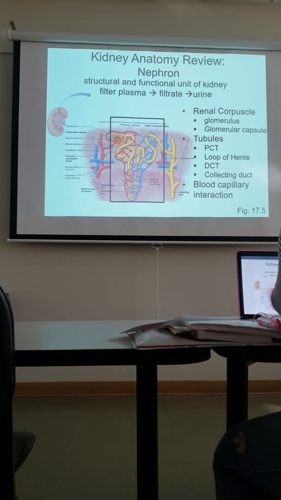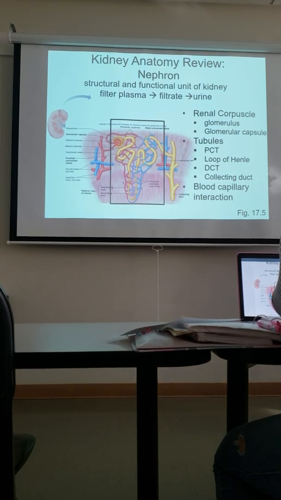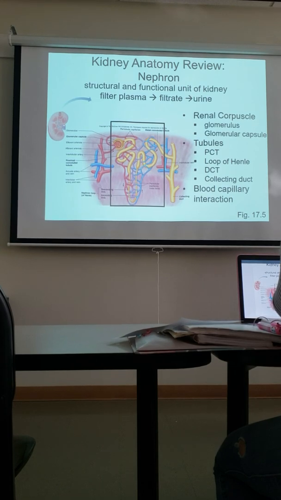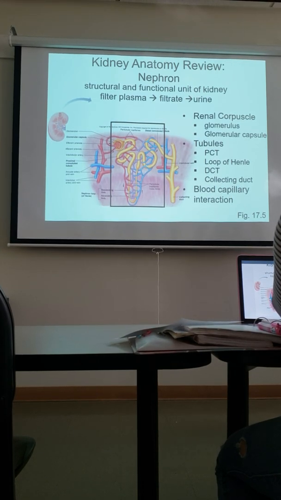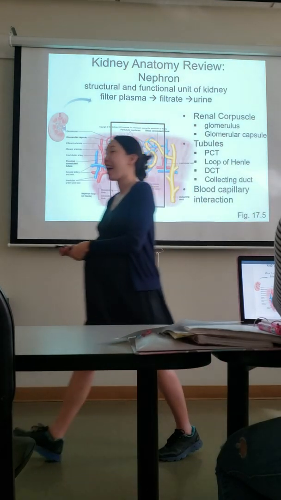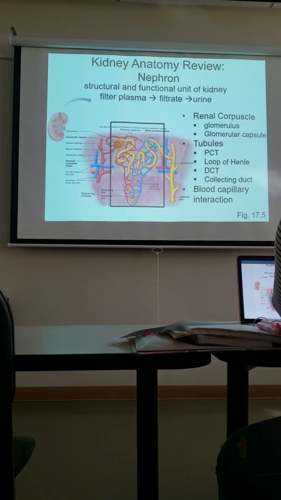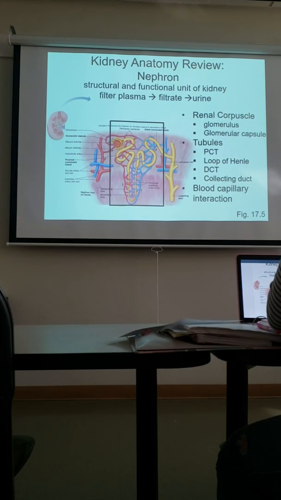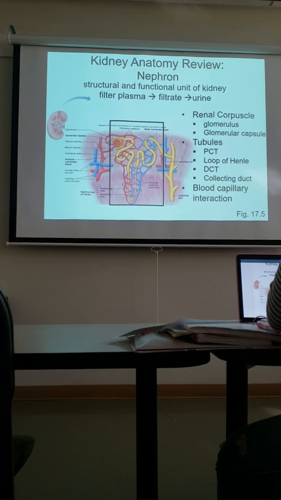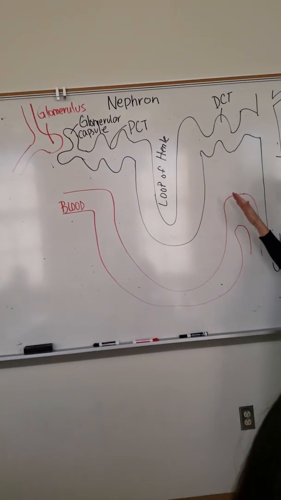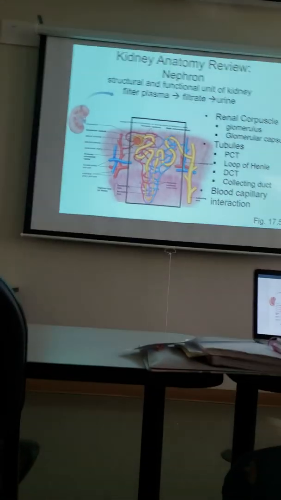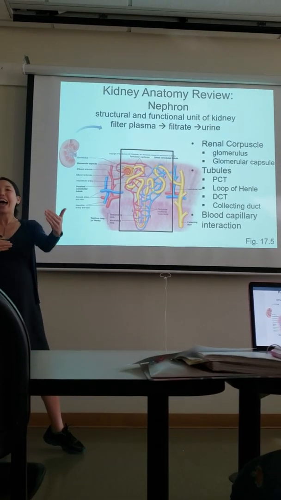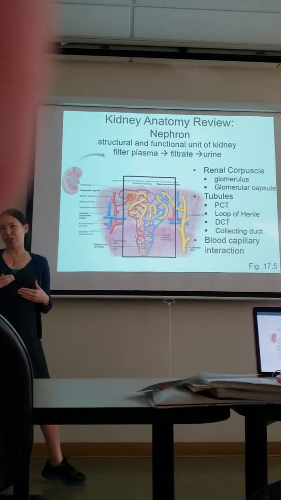Okay. Now, notice in your drawing, I also have blood. Remember, the whole goal is to filter your blood. So it makes sense that the nephron has to interact with blood. So the two places you see the blood, first is the glomerulus, right up here. And then you'll notice that blood is parallel to the rest of your tubules. So wherever you have the tubules, you'll have blood right next to it. Right? So we're always going to be seeing how the blood interacts with our tubules. In other words, how do we filter the blood, get the waste out into our urine?